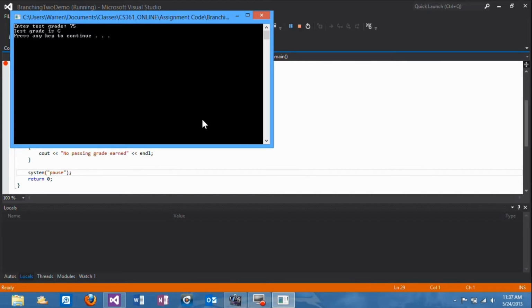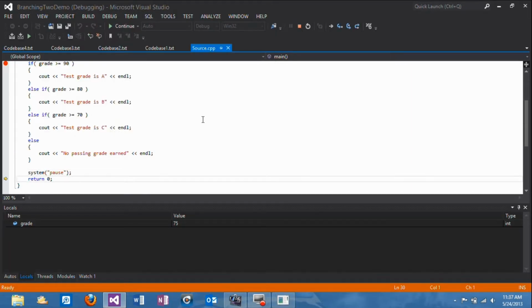So the if-else-if, very simple. You can stack up as many as you need, just so long as you catch all of the conditions. You also want to think about the order in which you look for items. It would not make sense to look for, for example, greater than or equal to 70 first, because every grade would match, including the 90s and the 80s, and so you want to be very cautious about how you construct your evaluation expression.